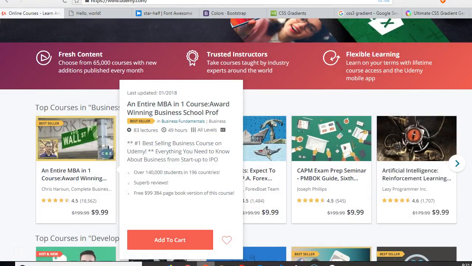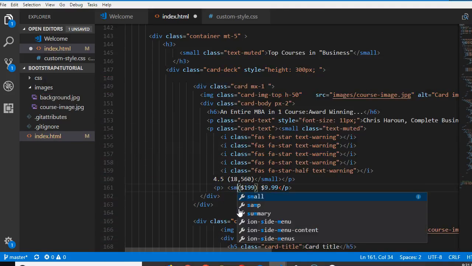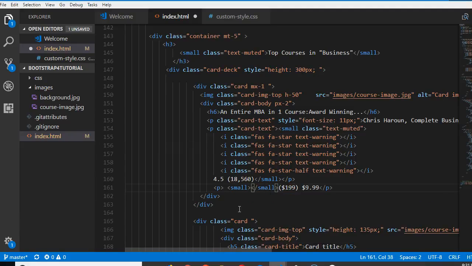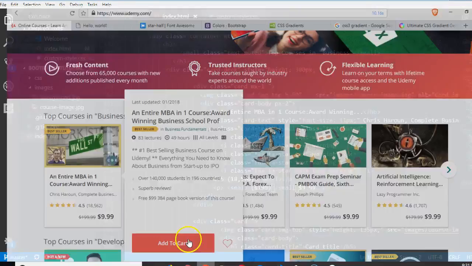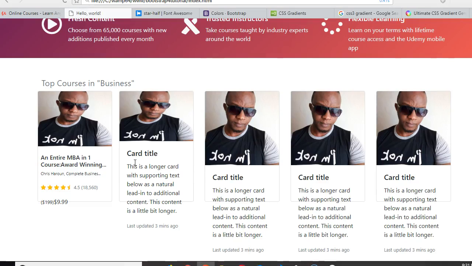So this one is a little small. Let's see if small works here. Alright, so we'll have to refresh, reload. Okay, makes sense. The only thing is that it's dropping too low, so we have to fix that too. So the first thing you notice is that this is dropping too low. We need to move it to the right.